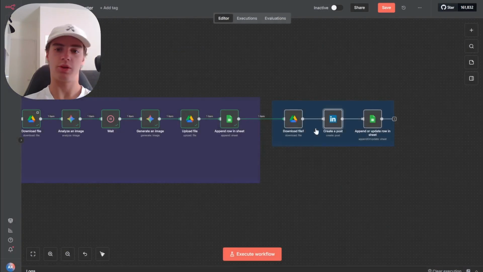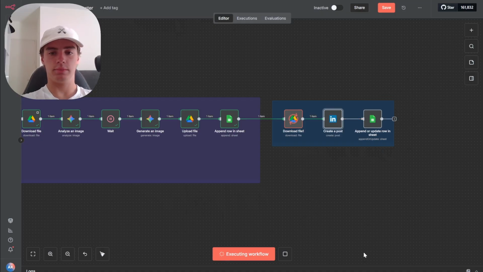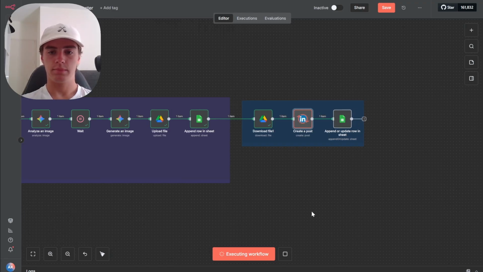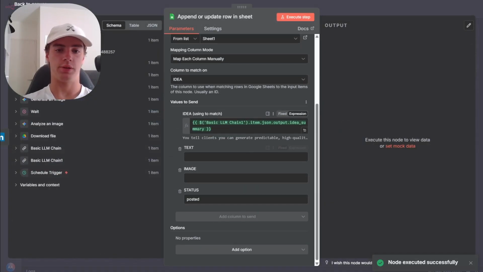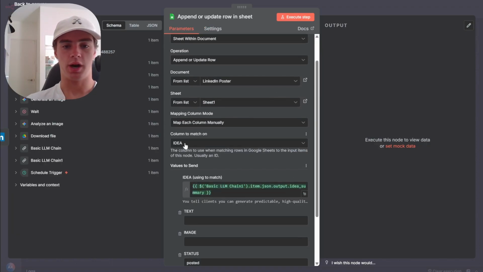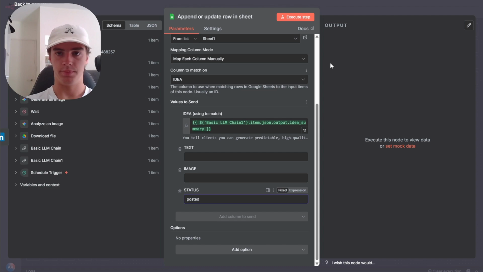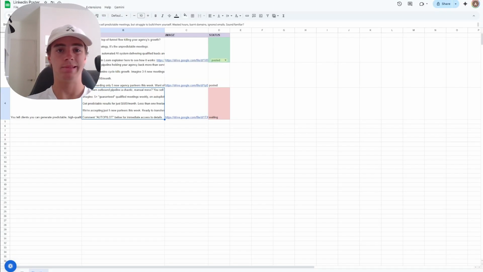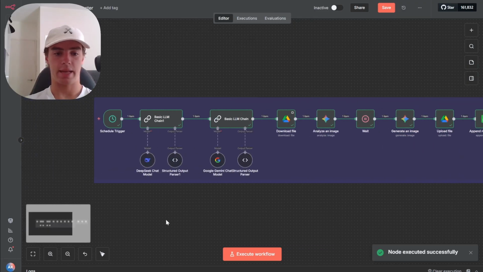And then once we create it, I'll actually do it now. Takes a little bit of time, obviously. And then now we've posted it. Now we just mark it as posted in the Google Sheet. So go to the same Google Sheet. We want a column to match idea, so it matches up with the same idea. And then we just want to make status posted, so we know instead of waiting, it's posted. I'll run that as well just to mark it. And there we go. That's the entire flow.